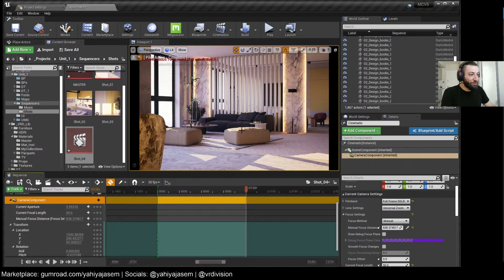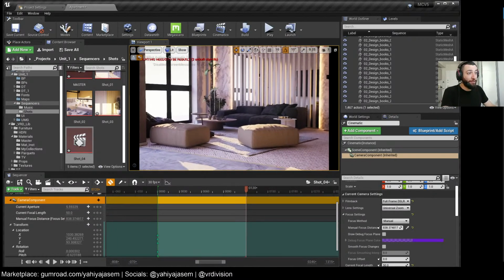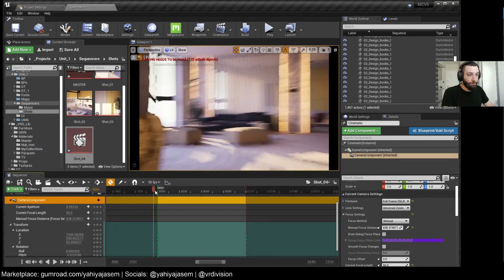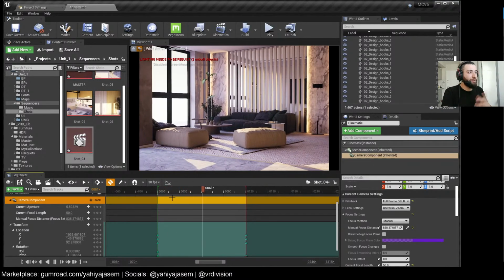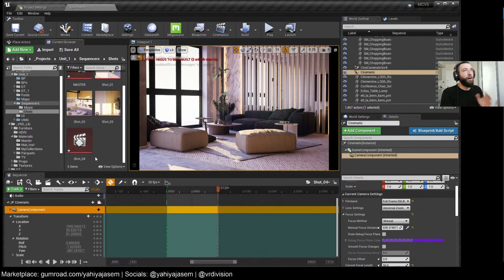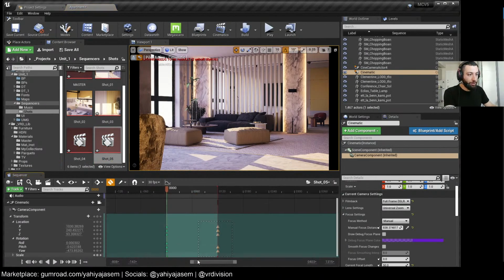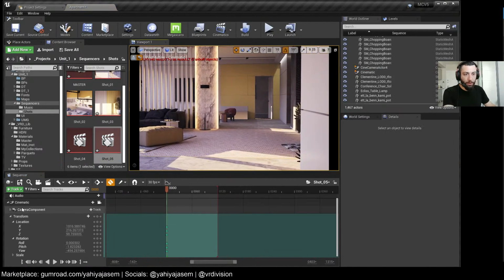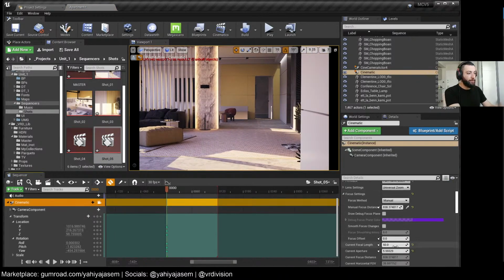Let's move 4 seconds and then try to find another shot we like. So let's say this shot. I don't think I'm making the best shots now, but this is to demonstrate what other shots we could make. Let's make a duplicate real quick. And let's play.